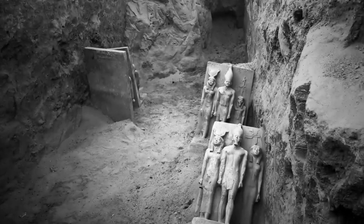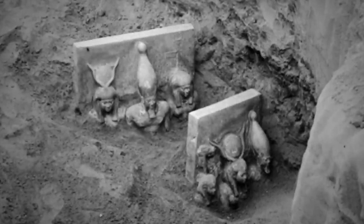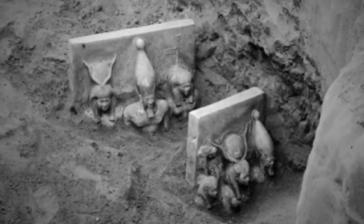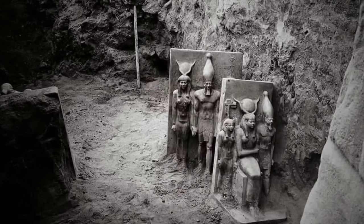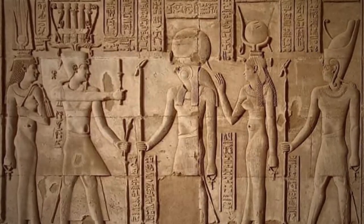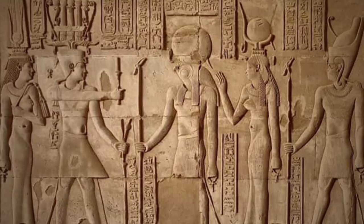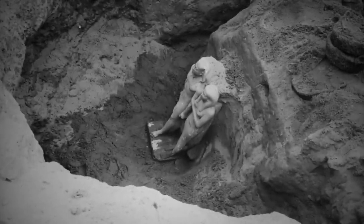In the southwest corner of the structure, the team discovered a magnificent cache of statuary carved in a smooth-grained dark stone called greywacke. There were several triad statues, each depicting three figures: the king, the fundamentally important goddess Hathor, and a personification of a nome — a geographical designation similar to the modern concept of a region, district, or county. Hathor was worshipped in the period temple complexes along with the sun god Ra and the god Horus, who were represented by the living king. They recovered some four complete triads, one incomplete, and at least one other in a fragmentary condition. The team also revealed an incredible dyad statue of Menkaure and a queen, which is exquisitely unique.